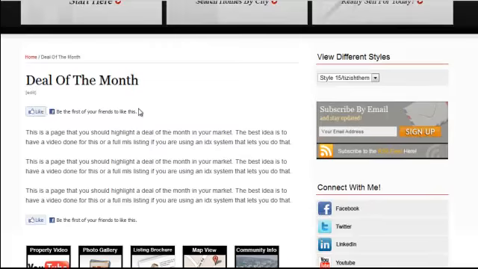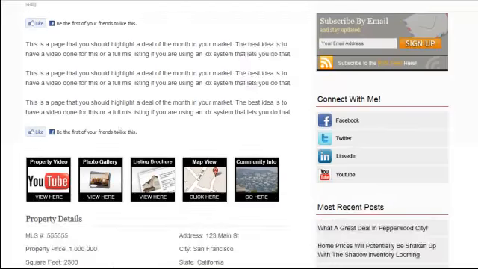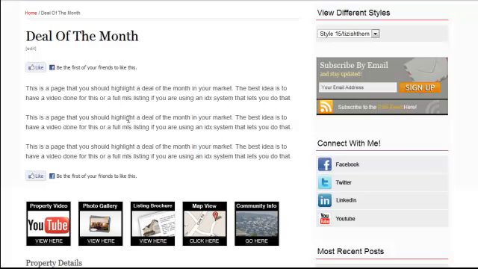If I'm looking for deal of the month, you have to understand this. Every single buyer that visits your website, they've been on a lot of other real estate agent websites. So when you, as a real estate agent who they have not met, say that you have the deal of the month, do you think that they believe you, or do you think they don't believe you? Based off the fact that every other agent on every other website is saying that they have the best deal for their listing and all that other stuff.